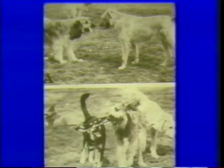Human beings are not the only animals to use tools. Dogs do in fact use tools in certain situations. A stick can be a social tool or catalyst for play. In the upper picture, the dog is holding a stick and is inviting the other dog to play. Various things can happen. The dog without the stick could make a grab, and a tug of war or play fighting or a chase might follow.